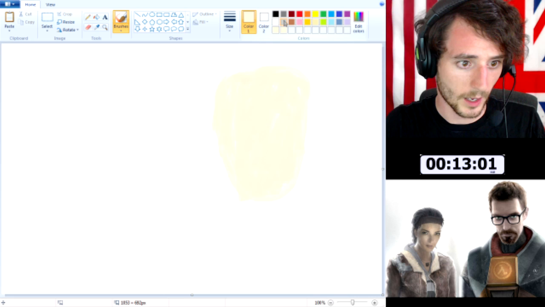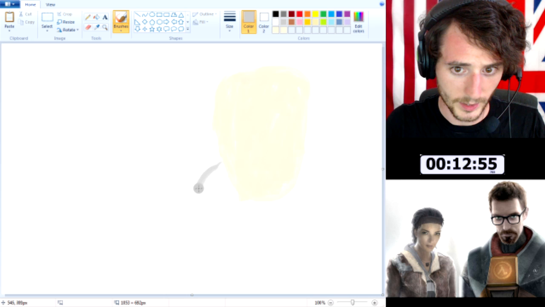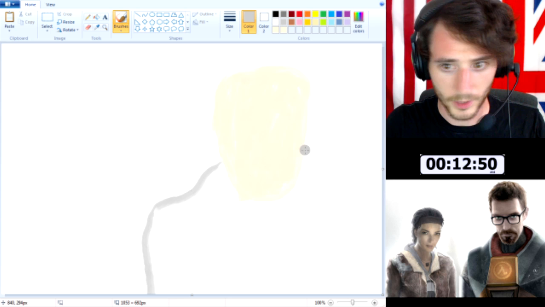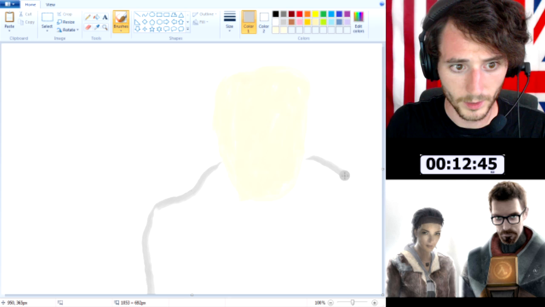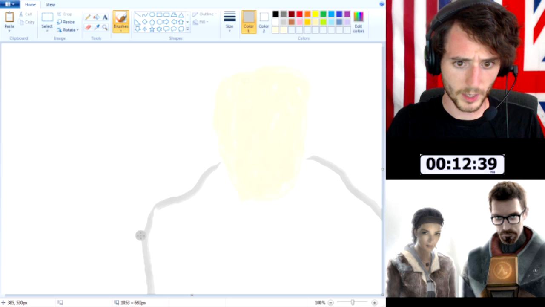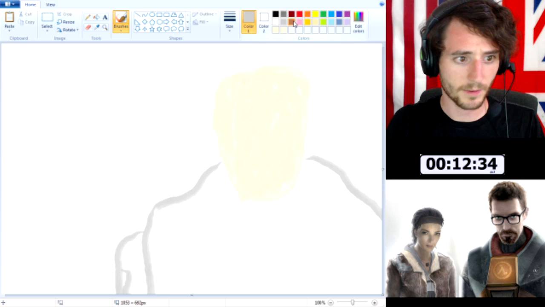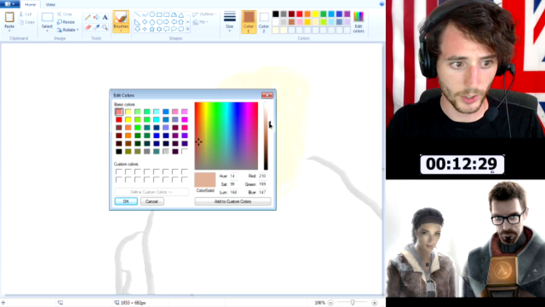Now we are going to build up from his shoulder here. So coming down and over and back down again. That'll be good. And similar over to this part as well, it seems to come out a little bit farther. So that is going to be Mr. Freeman, and over here is going to be his other shoulder pad right here. Alyx Vance is going to be a little bit off screen because I made it a little bit too big, but let's get her jacket started right here.